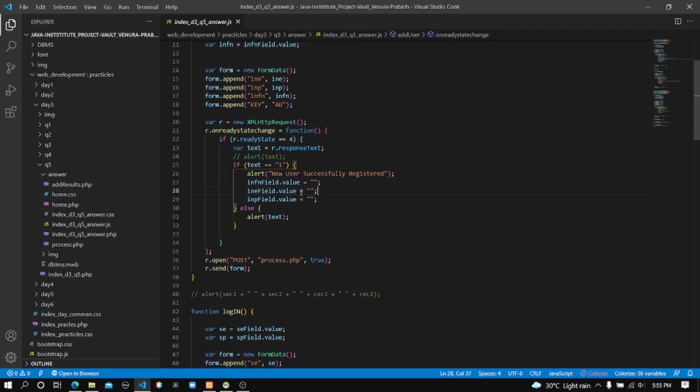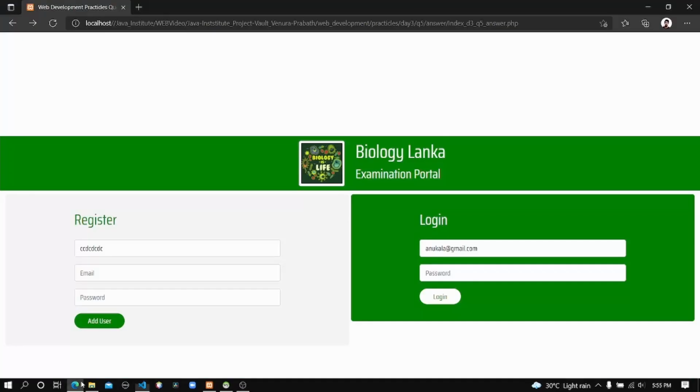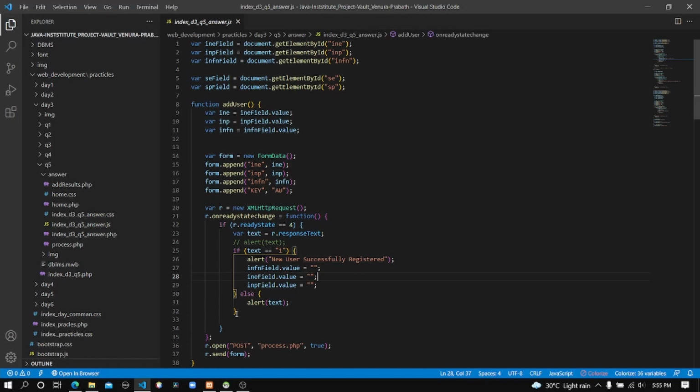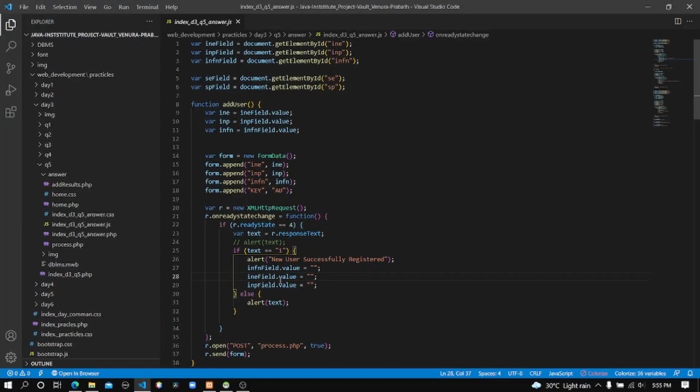All these three values are empty. That means I call these three input elements using the variables I used to store them, and I make the value of those input elements empty. So it will reset the values typed by the user. That's how that function works.